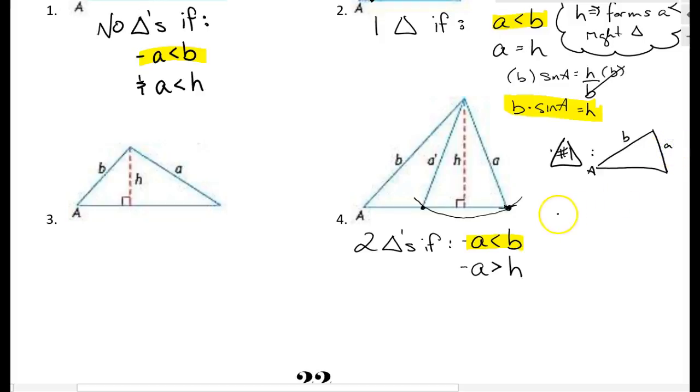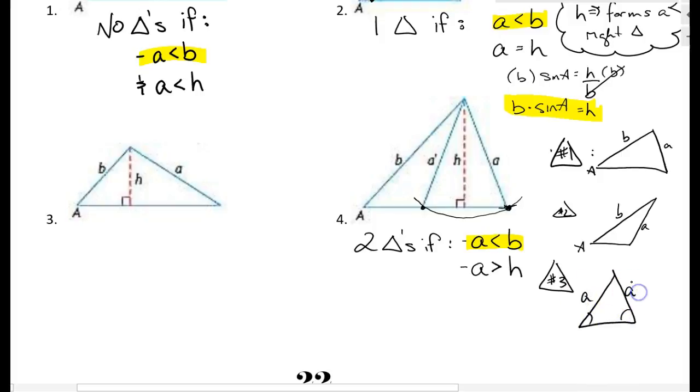Or we could end up with triangle number 2, which is this guy here, A, B, A. We get our obtuse angle actually in this corner. Okay, the height then actually has nothing to do with it. These 2 A's do not simultaneously exist. We do not have a third triangle that looks like this with A and A.